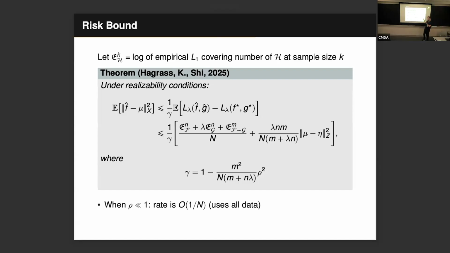in other words, when the models make independent errors or errors that aren't too correlated, then you can show that this quantity up here scales like 1 over n. And n is the total number of samples that I have, labeled and unlabeled. So if this correlation is small, it's almost as if those pseudo labels that I'm generating, I can treat as actual real labels, and the risk bounds I'm getting scale like 1 over the total number of samples.